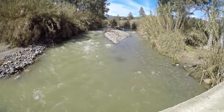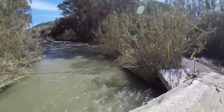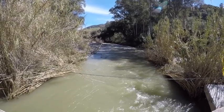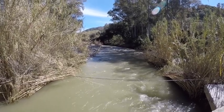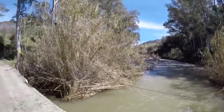I'm just going out for a fairly long but gentle ride today, and then I'll be riding again tomorrow, probably training properly tomorrow. So I thought perhaps we'd do a little bridge ride. We can go over sort of 4 or 5 bridges over this river, so this being the first one. This is the bridge close to my house that you guys will know about, and we're over the Rio Grande river, and we'll go down and go over a few more bridges, and we'll see how the river looks on its way down to the Guadalhorce, which is the main river that leads down to Malaga. So I'll bring you guys along.